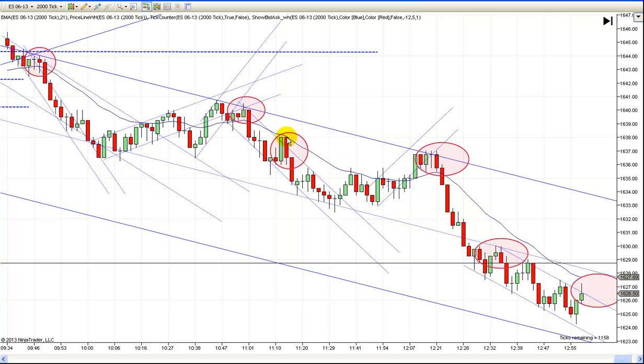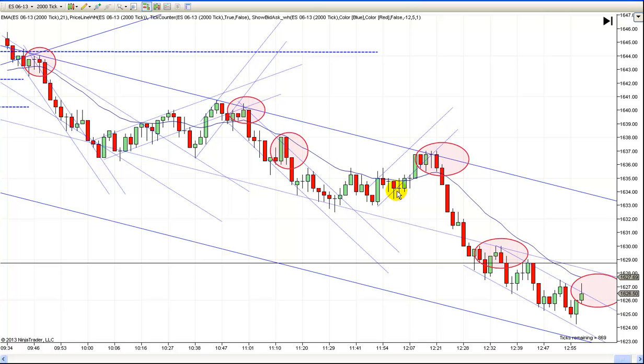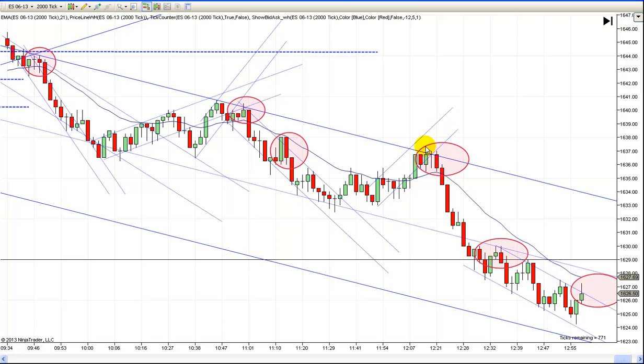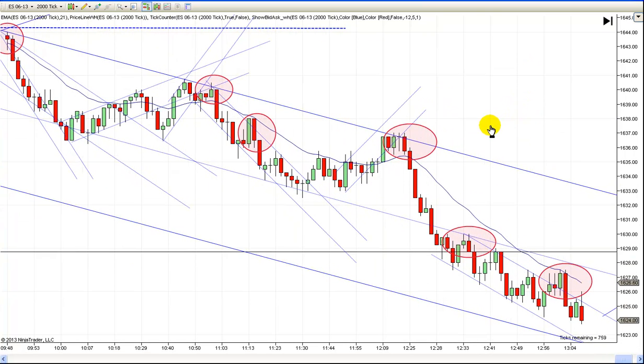We actually had a little break here and two legs down, but I'm sure just because a lot of people weren't sure if that was good enough, we made two more attempts. And notice now we got a trap to the short side, a failed second entry long. And I was tempted to go long here, but I know better. I didn't take any counter trend trades today. I didn't want to get caught in any of that. That's a lot of overlap right there.